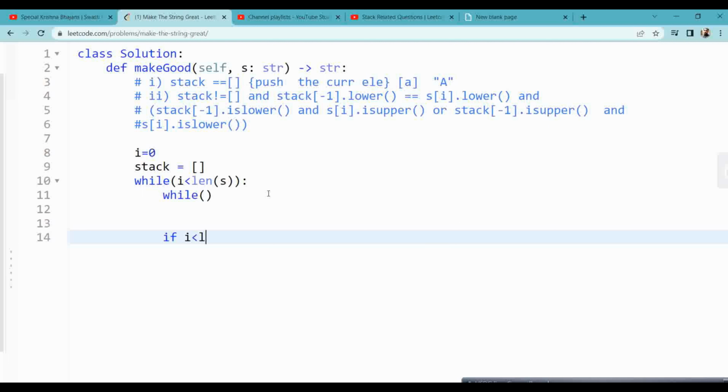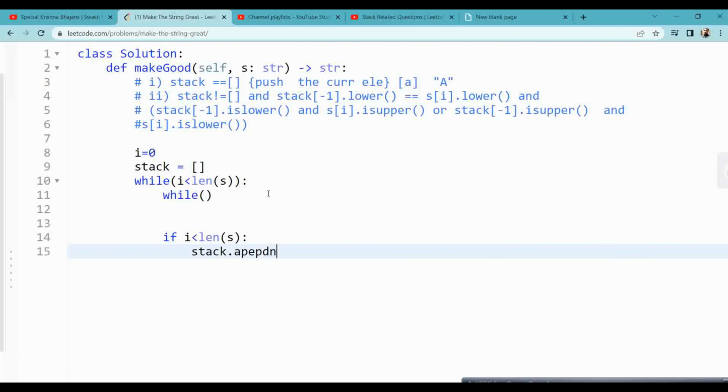If i is less than the string length, then I need to simply append the current character. Otherwise I need to check in the while loop that my stack should not be empty, because here we are going to pop the last inserted element.